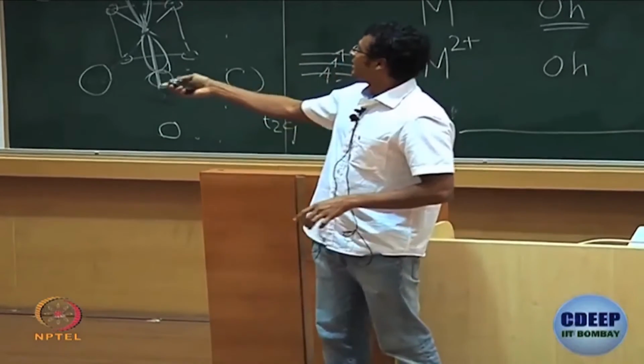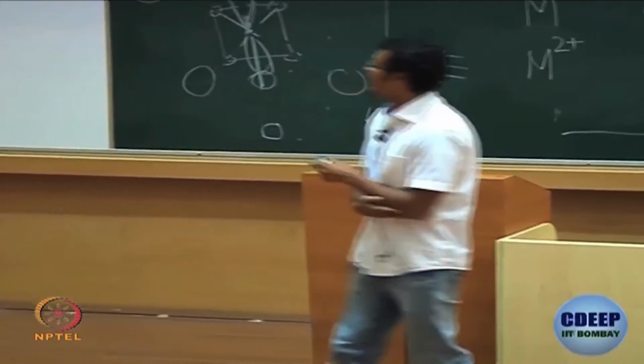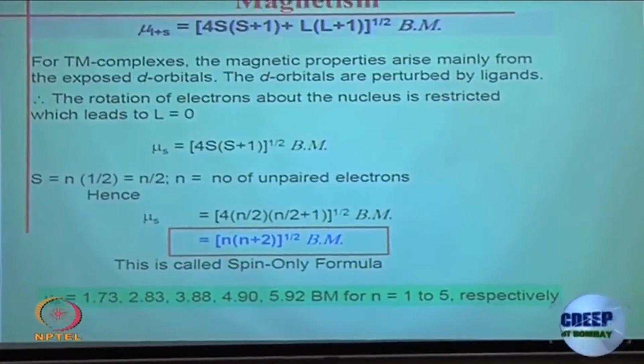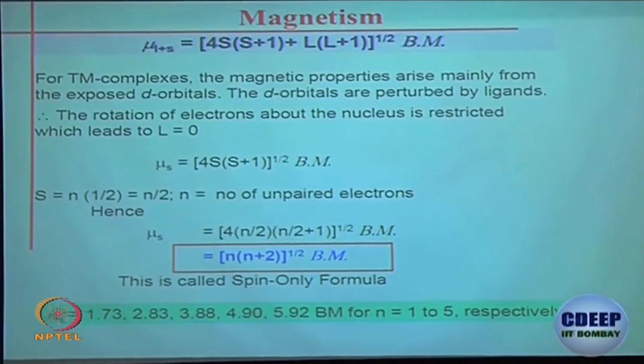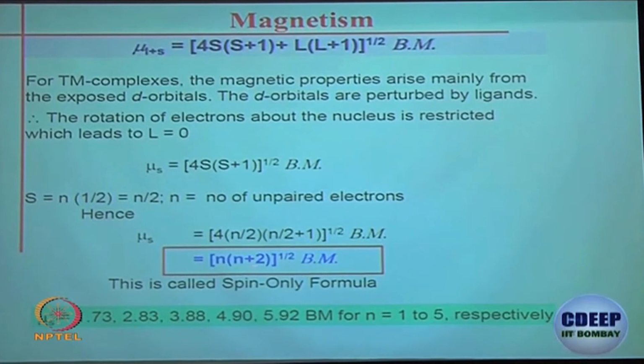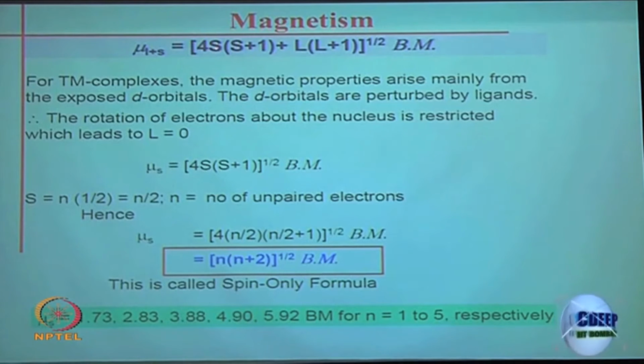Okay. Now what is the equation over here? This is the mu L plus S, both orbital and spin. This is the correct equation. This is the incorrect or partially true equation, but this is the one which we do care about. What is the correct equation? It has the total number of unpaired electrons and those L values, you have to know all of them. This is the theoretically calculated value. Okay. Now in reality, this is the spin only formula where you get rid of the L value.